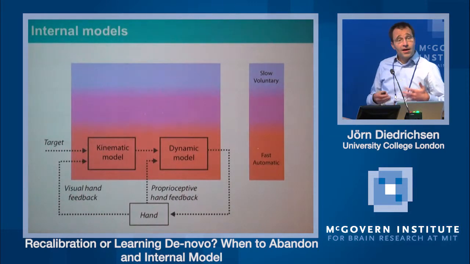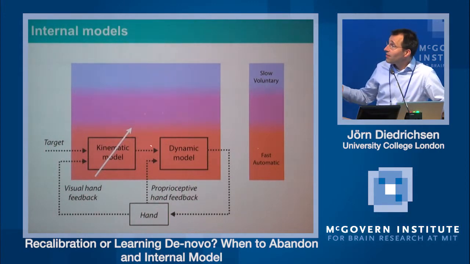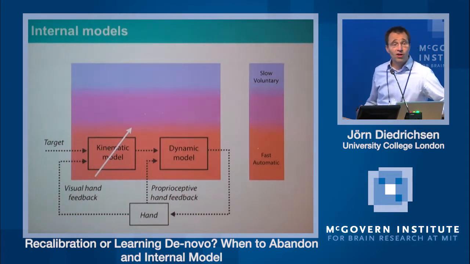Now, when we are confronted with an unknown visual motor error, the first reaction is, of course, to try to change that kinematic model and try to change the parameters, so change the computation, change the output so that the response is more appropriate. Now, these internal models are very well practiced, so we've been reaching all our lives, so they are fast and very, very automatic, and that can be shown in various ways. So we would assume that if you recalibrate your internal model, you should inherit that trained automaticity for the new behavior. Now, what happens when that fails?